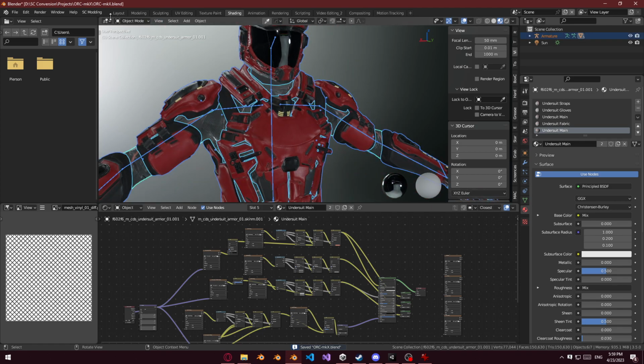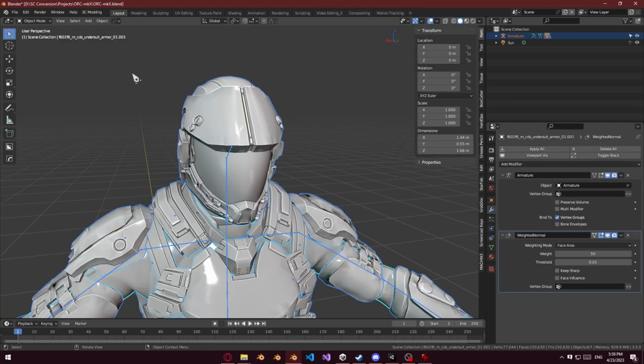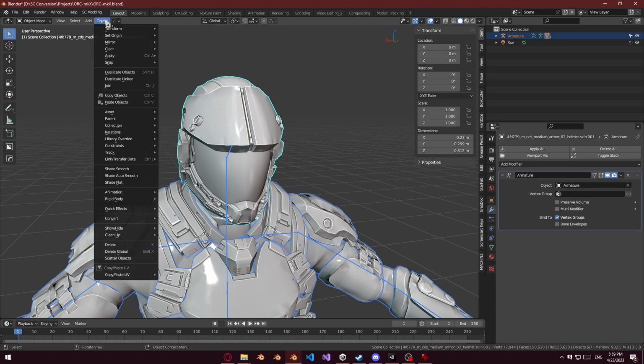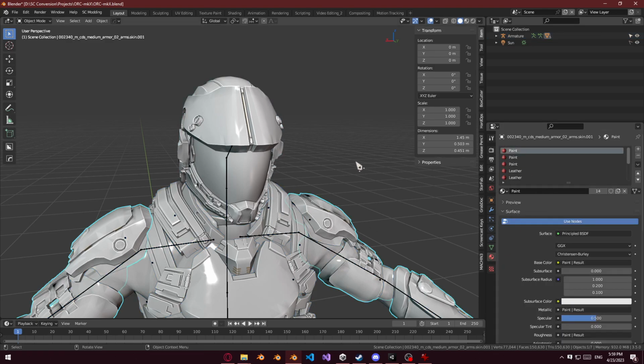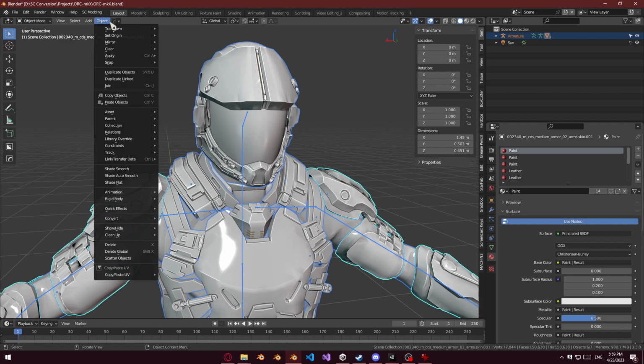So now something I think I can do. Utilities... No. Objects... No, I think I should... I think this is something you can do without CATS. Clean up, show hide, convert, quick effects, animation, rigid body.